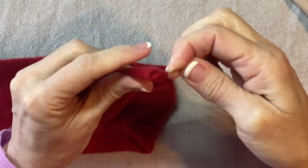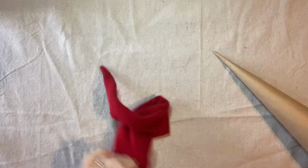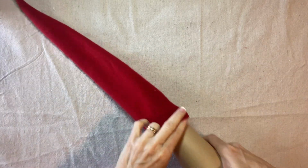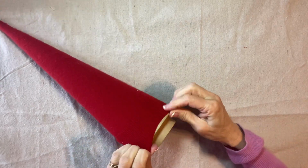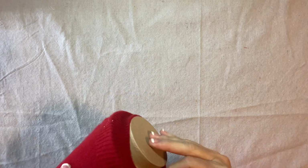I'm using a needle to pull out the point of the hat. Actually, this isn't really the hat because we're going to do a second sweater for the hat, but it's the top of the cone, the point of the cone. Now I'm pulling this over the cone, nice and tight. I'm wrapping it around the bottom.